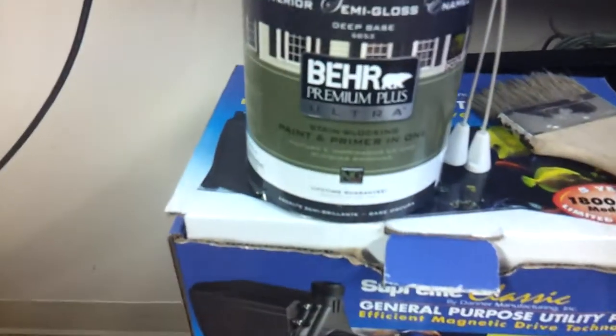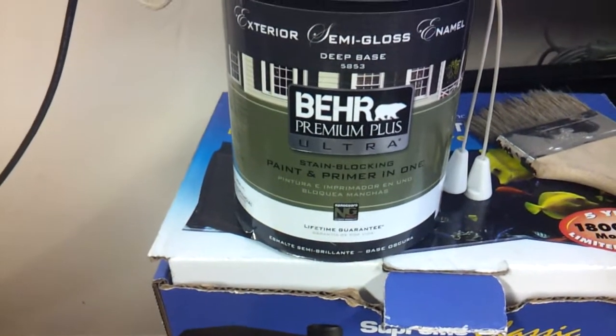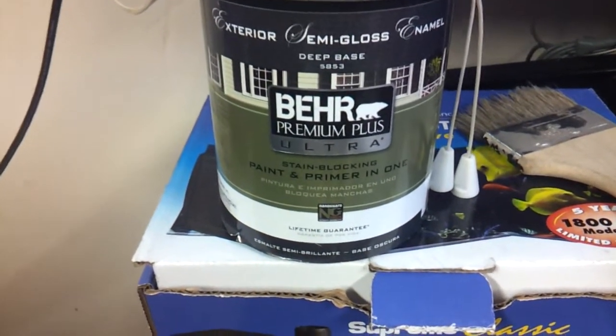So what I did was go out and buy some Behr Premium Plus Ultra semi-gloss with a deep base. It's black. I put two coats on the outside all the way around, and I did three coats on the inside because that's most likely where water is going to be spilled, and the humidity from the sump, and this is where most of the splashes are going to take place basically.